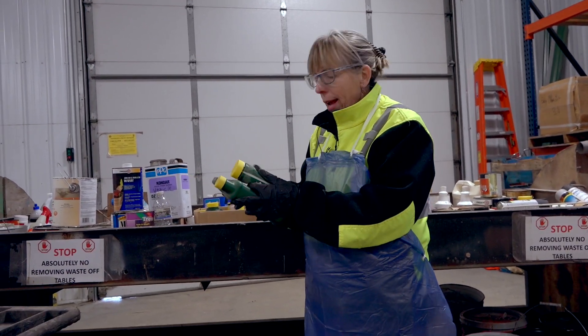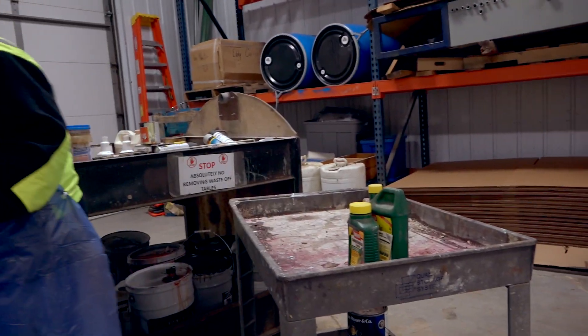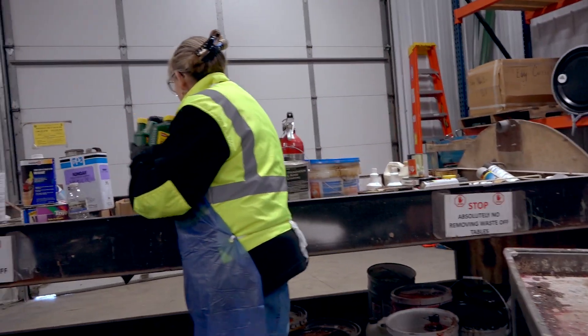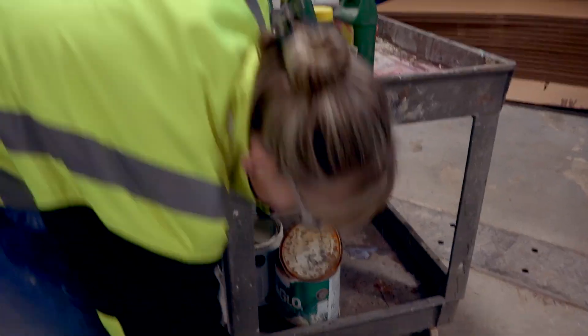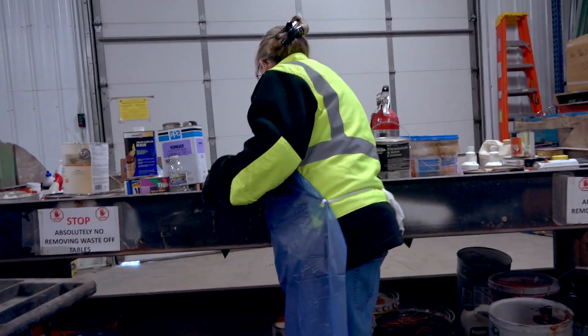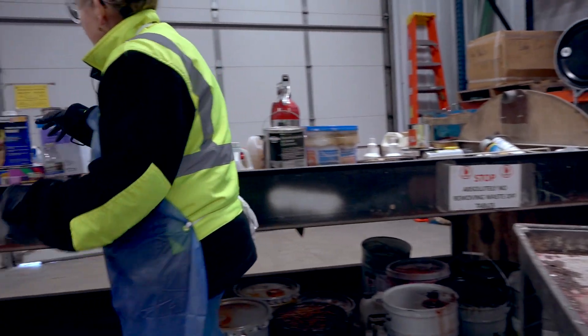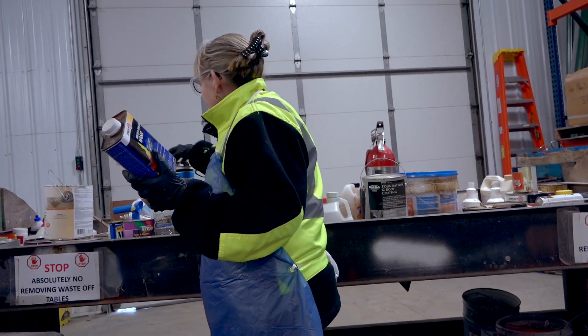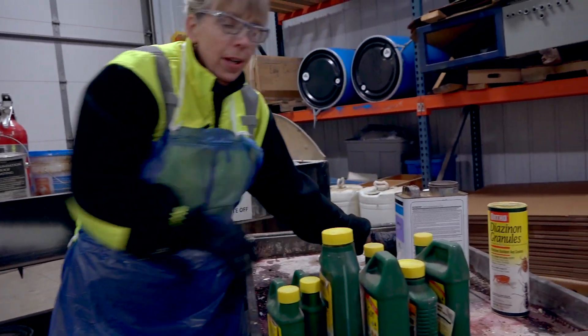I go through this table and check out what we have. We have some pesticides here, so I put those on a cart and try to pick all the pesticides out. I have pesticide liquids, pesticide solids, and that goes in a separate container. Then I have solvents — I pick out categories and put solvents in another part of the tray.